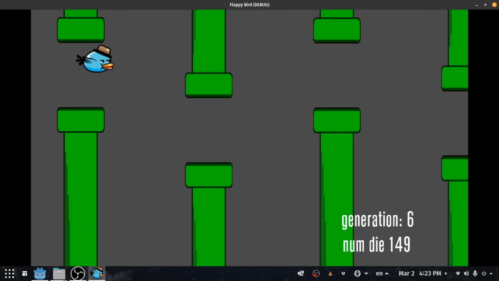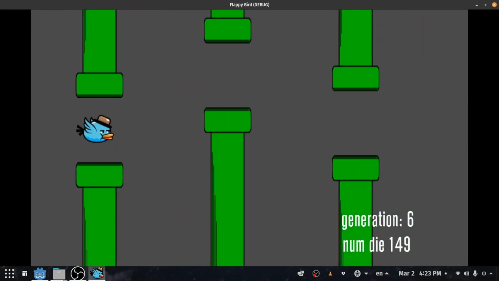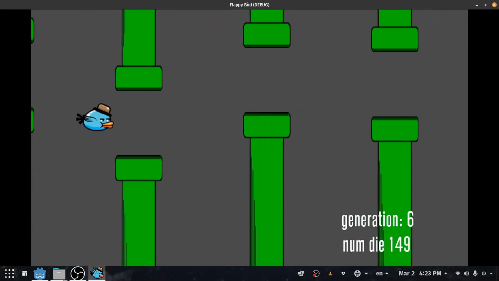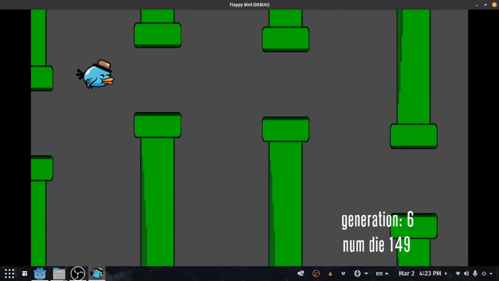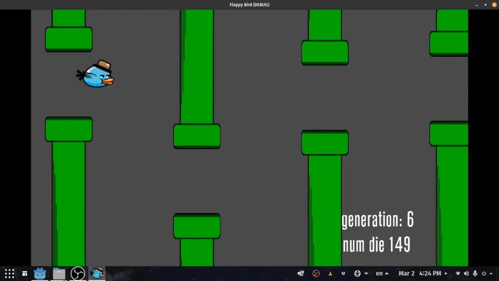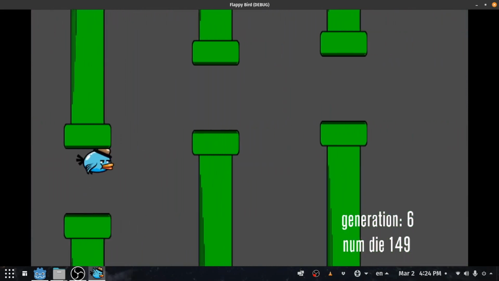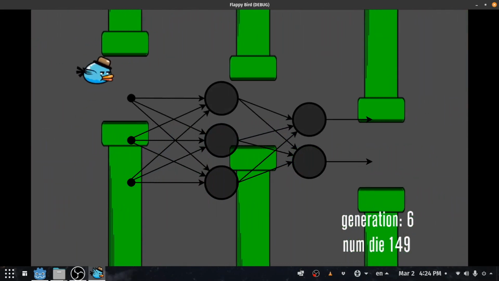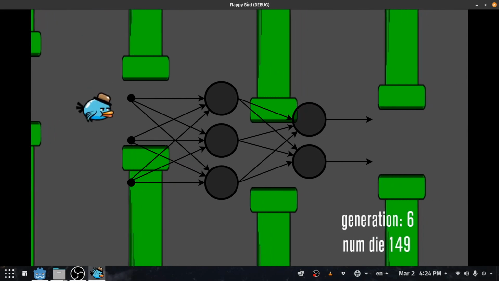Hello everybody, this floppy bear that you can see in this video is controlled by a system called a neural network that tells him when to jump and when not to jump. You may have heard about the neural network, but I'm not here to discuss it in depth in this video. A brief explanation is that in the neural network system, you put in some inputs.